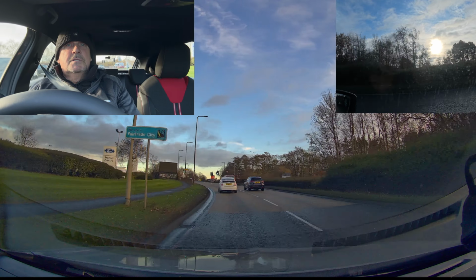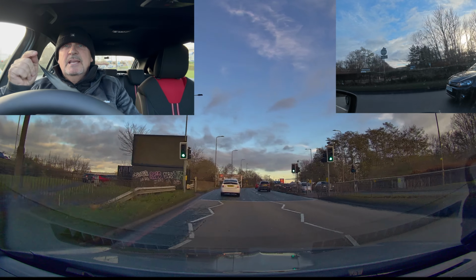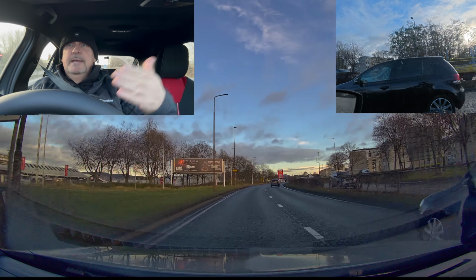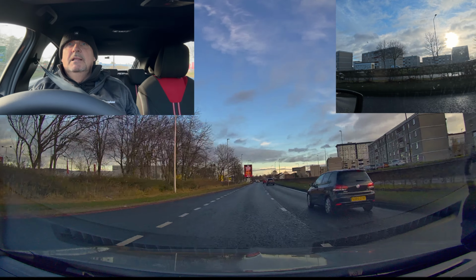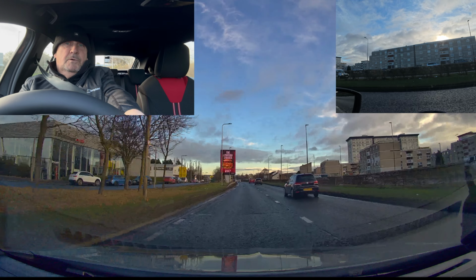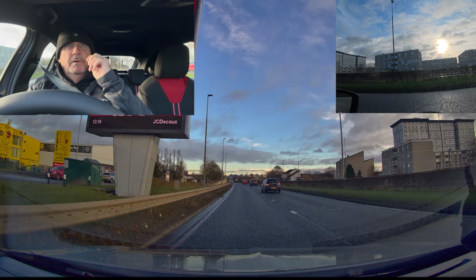This is the route towards the city centre, 40 mile an hour. Now I'm going to change lanes, because at the next roundabout I'm turning right. Now you could be told that any time, so let's leave it a little bit later to make it more of a challenge. So normally if it was sat navigation, I can already see the sign for the roundabout along there.